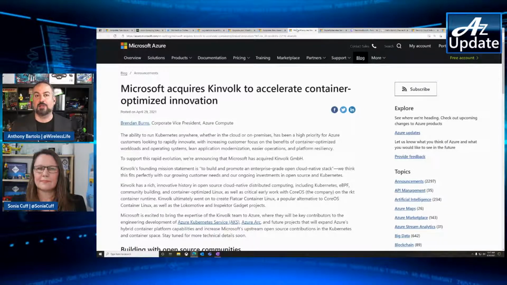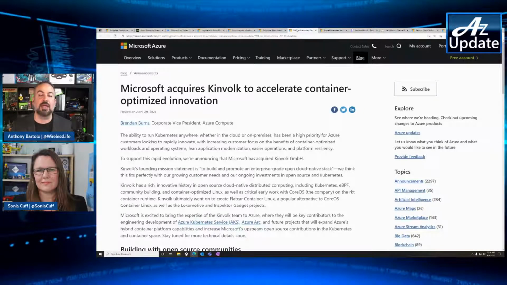And so there's the whole aspect of the expertise that Kinvolk brings to the table in terms of container utilization to better fit or better make available the Azure Kubernetes Service. To add to this, Microsoft understands the impact and the influence of what Kinvolk has done to help the community in terms of their Locomotive program and services that are available specifically for container utilization as open source.